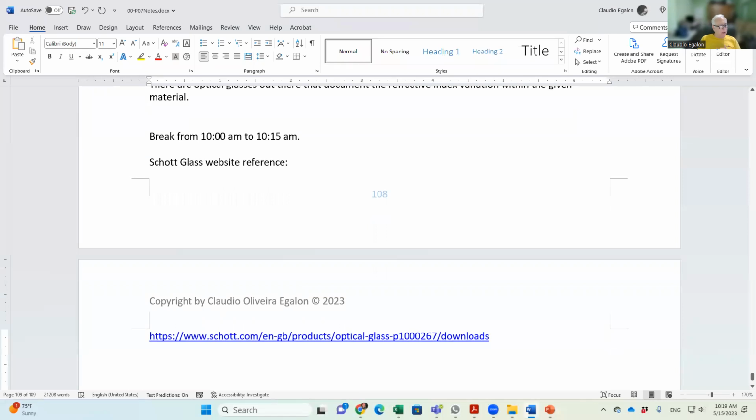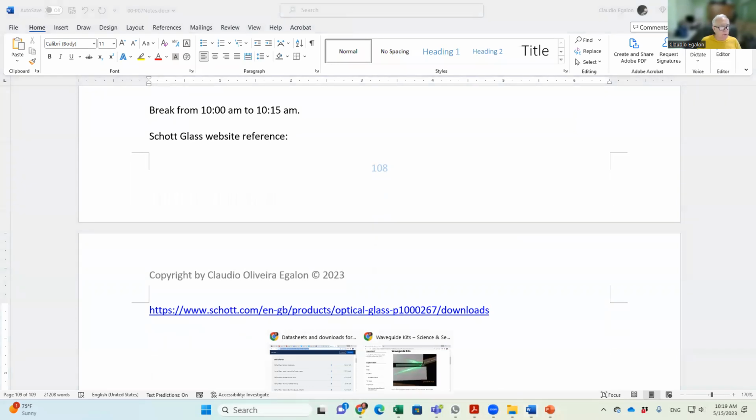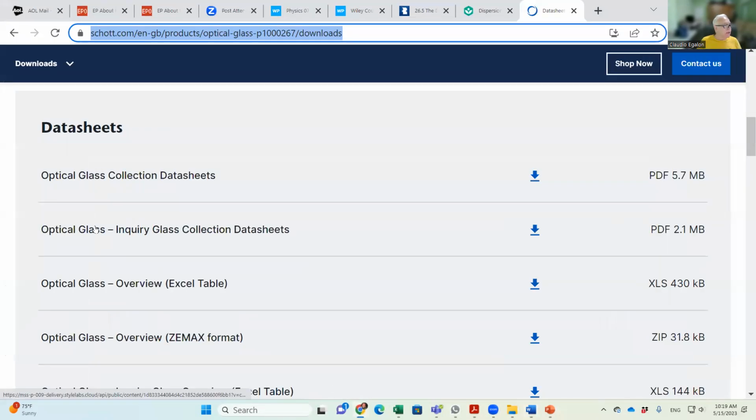So you have a feeling how the refractive index of glasses works. And there was that other one too, right? Oh yeah, that's the one. The one that you should be concentrating on is this optical glass collection data sheet and the Excel table here.